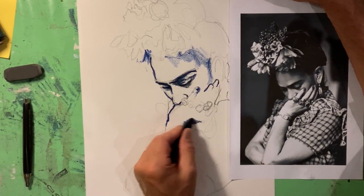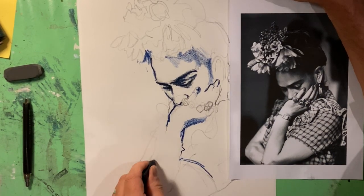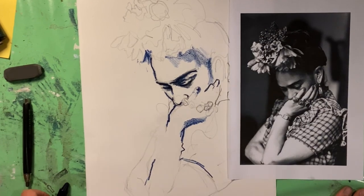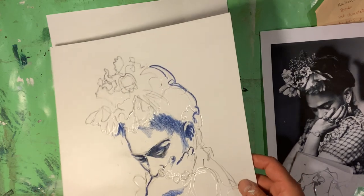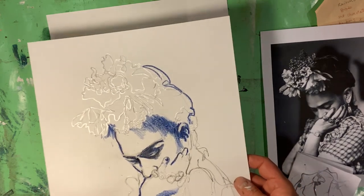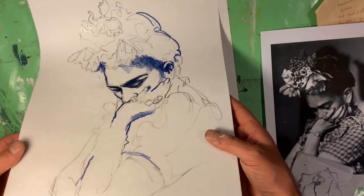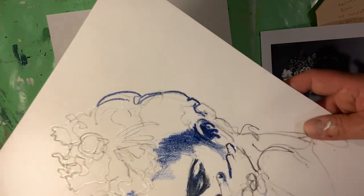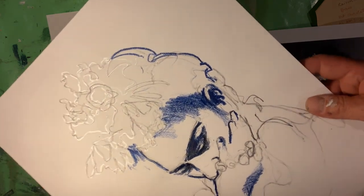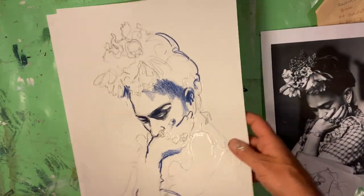Apologies — I was so into the drawing, I actually forgot to film the janting part. But you can see here, if I hold it up to the light, I've tried to let that janting run on about a medium heat, and I've really let the wax in the janting cool a little bit, and run a bit thinner, to try and keep those lines quite flat to the surface of the paper. You have to experiment for yourselves.